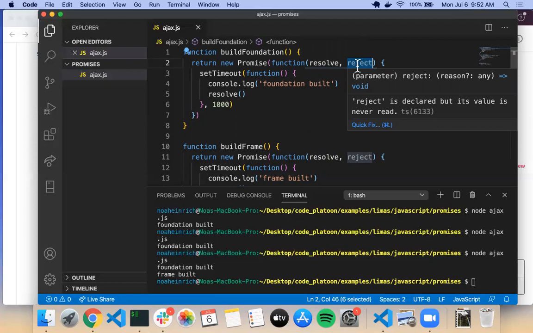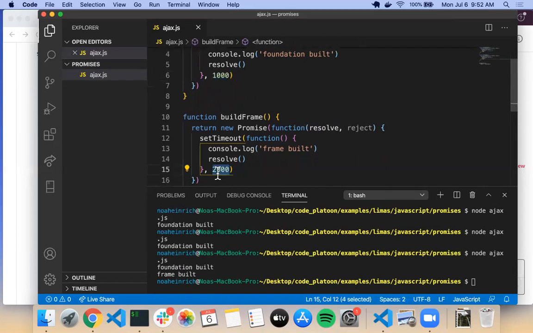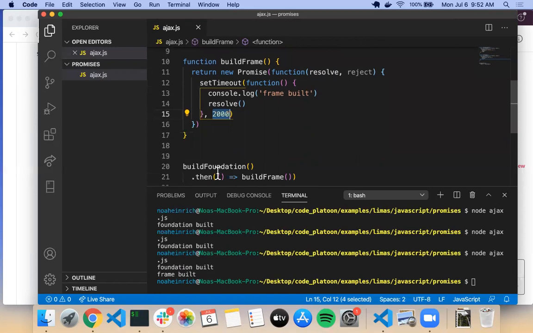Okay. And these times, are they independent for each function, or are they set on the start time of the whole program? I'm sorry, could you repeat that? Are these times that you put, like 1,000 there for 1 second and then 2 seconds, based on the start of the entire ajax.js file, or on the start of each function? Start of each function, I believe.